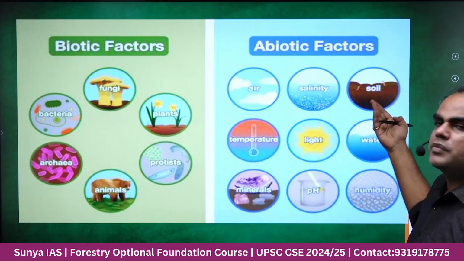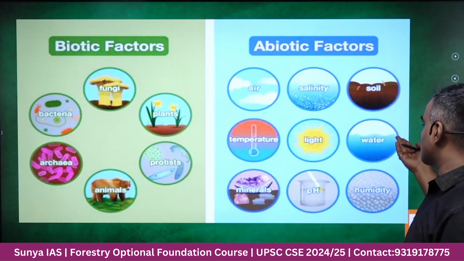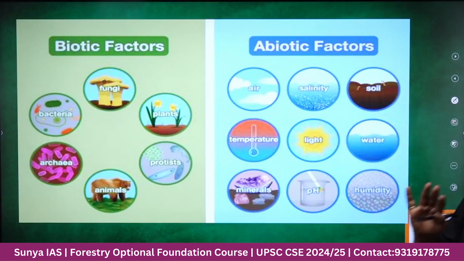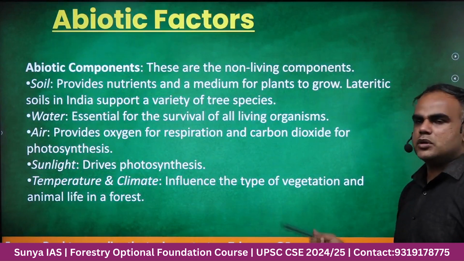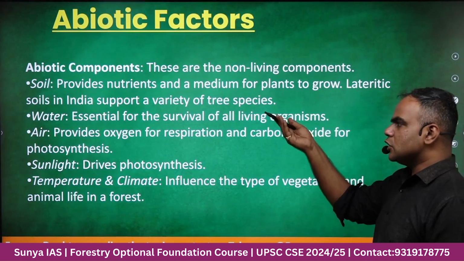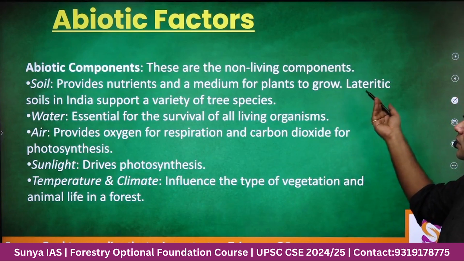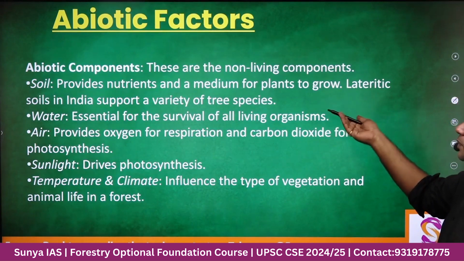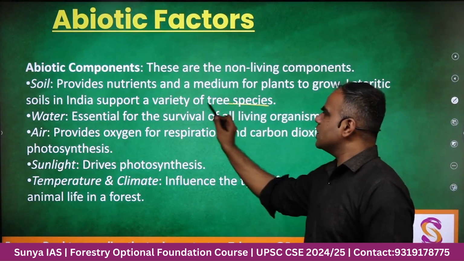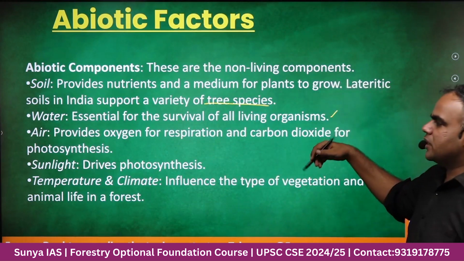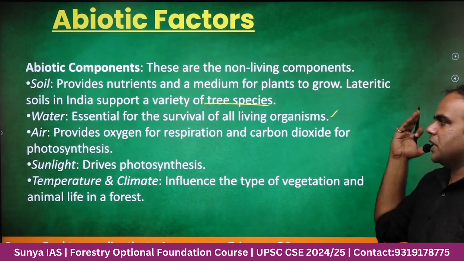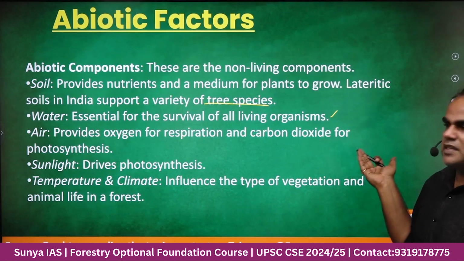So air, edaphic, water, humidity, pH, minerals. So many of these components are the biotic as well as abiotic factors, right? So in case you want to think about soil, lateritic soil supports a lot of variety of species. Again, in forest soils, we've seen this in more detail. Water is very much essential. Again, sunlight, temperature, air. All these things are self-explanatory.